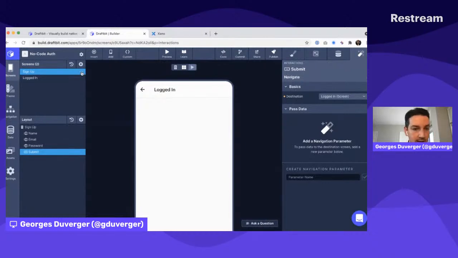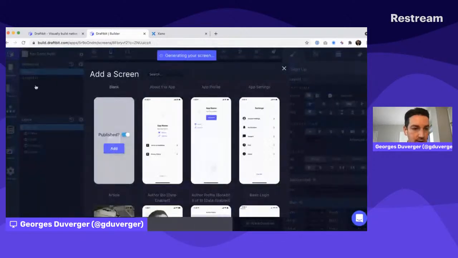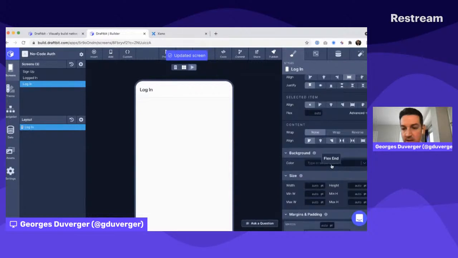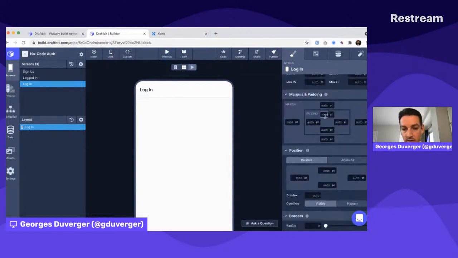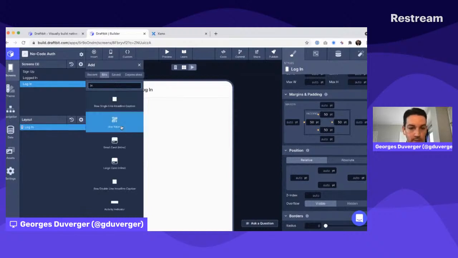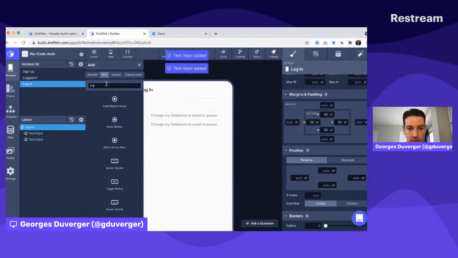Well, first of all, you know what? Should I do the login as well? Yeah. Let me do a login screen, and then we'll get fancier. I'm going to do a login screen, and it's going to be very similar to the sign up because now we know how to create a user. Padding. I want input. I want just the email and password. This is a login and not a create user.